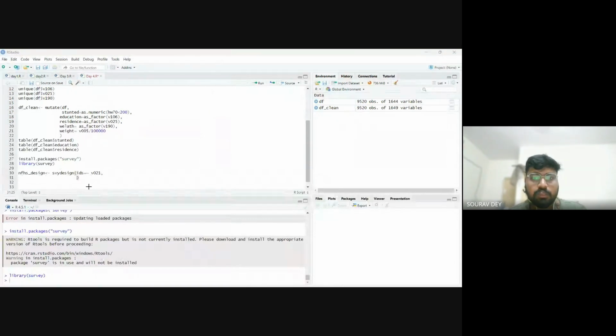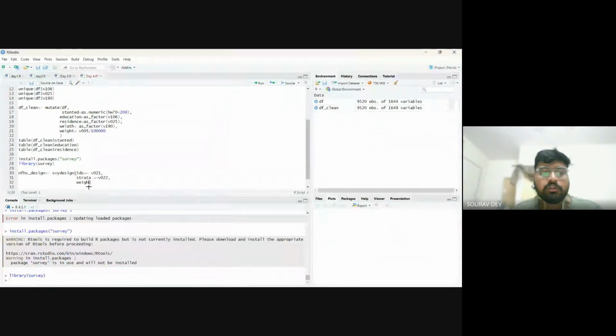Then we have to mention the strata number. Strata, that is V022. Okay. And then weight also.